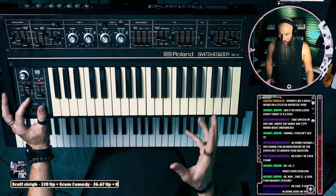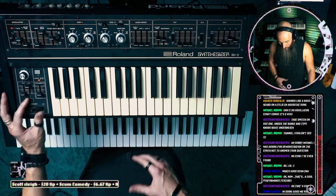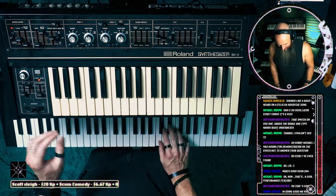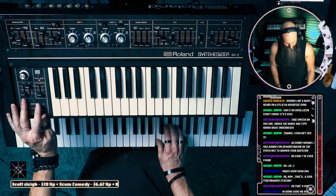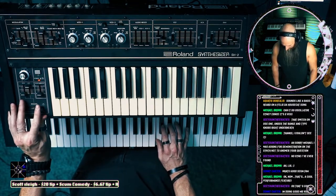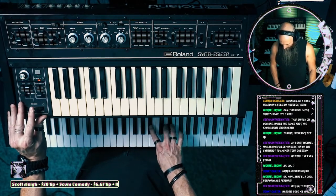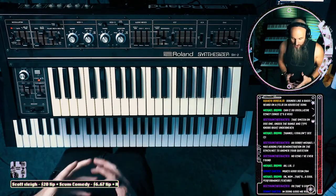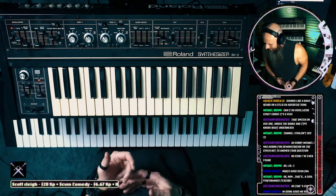And what's so cool is that you can use these together, of course, like I did in the intro, but you could also just use this purely as a way to use an analog filter on a completely digital synth like the K1.